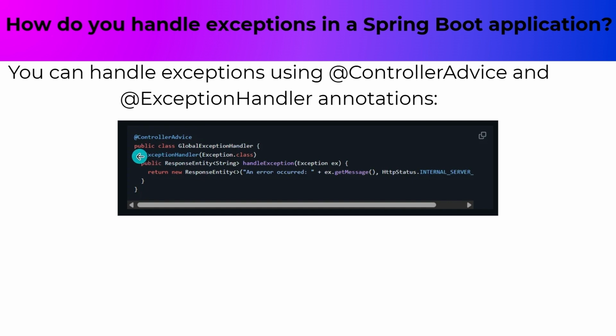So here I declared an exception type. This is for generic. Here I would declare my custom exception class, but I have given the main parent class Exception; you can give your custom exception as well. Using these two annotations, you can implement global exception handling in your Spring Boot application. Here you can declare multiple types of exceptions as well, but you need to declare this instead of handling it in your try catch block, so the user will understand better. Using this, you can send a better message to the front end team.